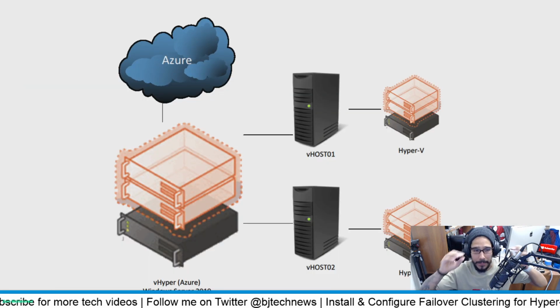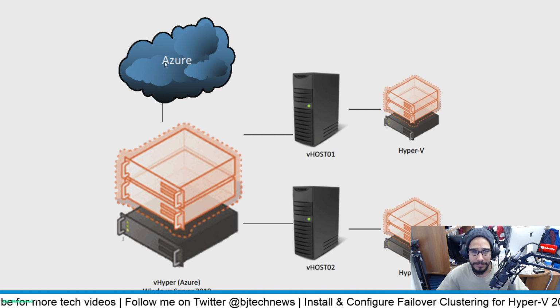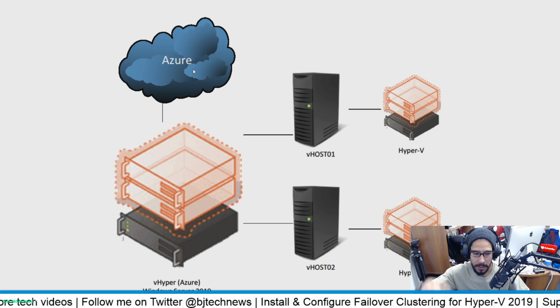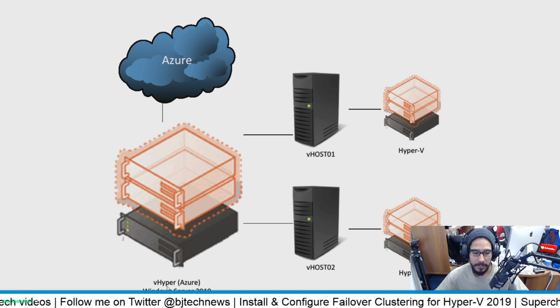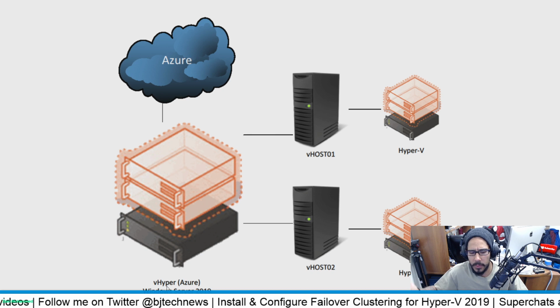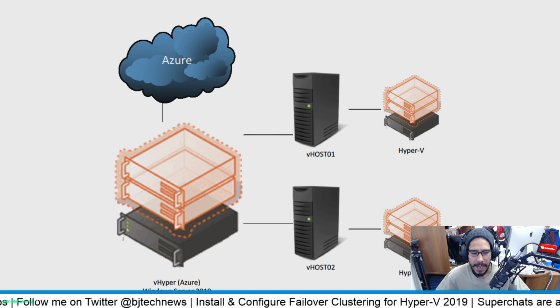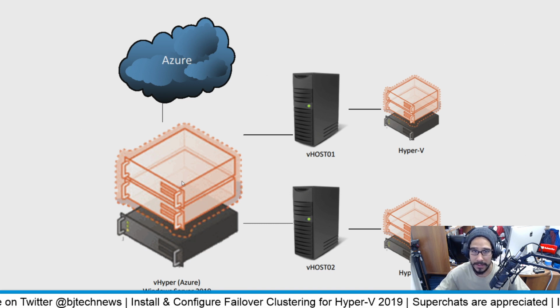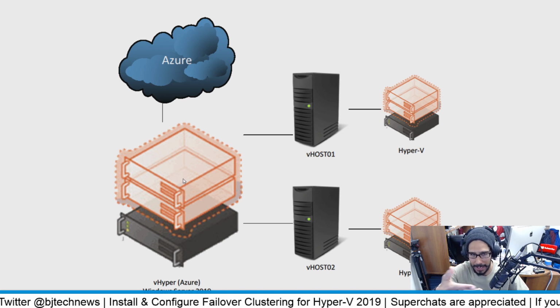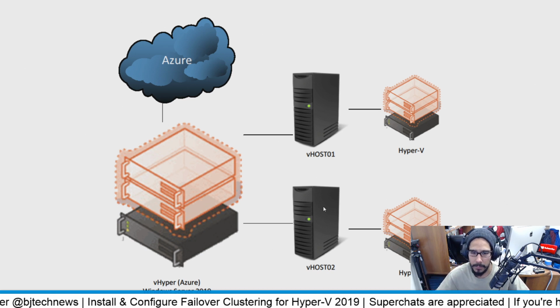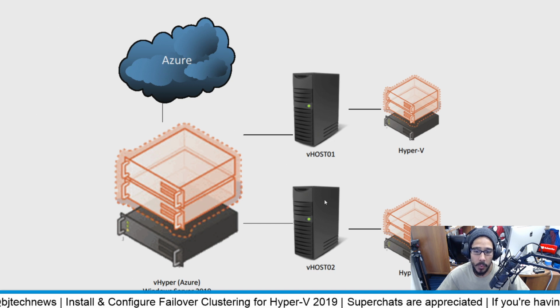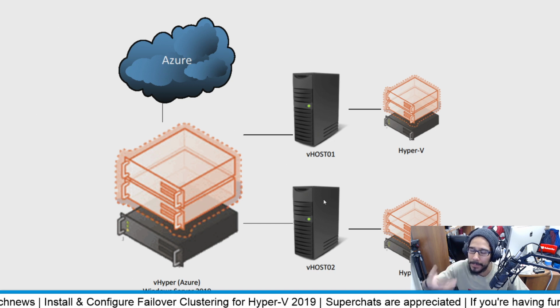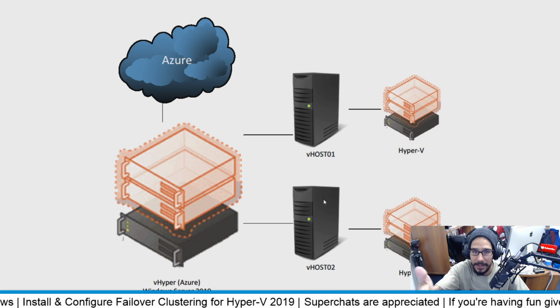This is how my setup is, okay? I have Azure. In Azure right now, I created a virtual machine. That virtual machine, I call it Hyper, whatever name you want. This machine right here has Windows Server 2019. I installed Hyper-V Manager on this box. Within this box, I created two virtual machines. For my example, it's O1 and O2, right? And in O1 and O2, I want to install Hyper-V inside these two machines.